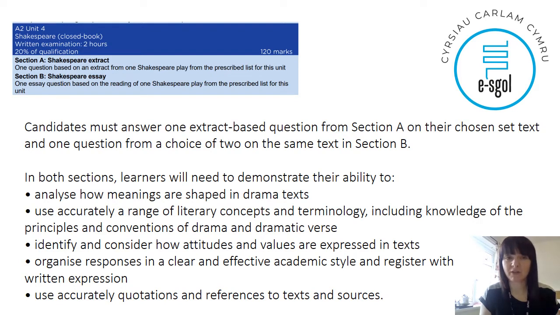The expectations are that you must answer one extract-based question and one question from a choice of two on the same text in section B. What WJEC state is that in both sections you will need to demonstrate your ability to analyse how meanings are shaped in drama texts, and to use accurately a range of literary concepts, so literary ideas and terminology, including knowledge of the principles and conventions of drama and dramatic verse. That's something we're going to be addressing today.